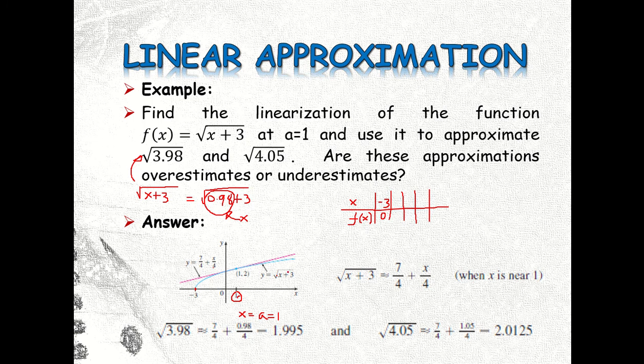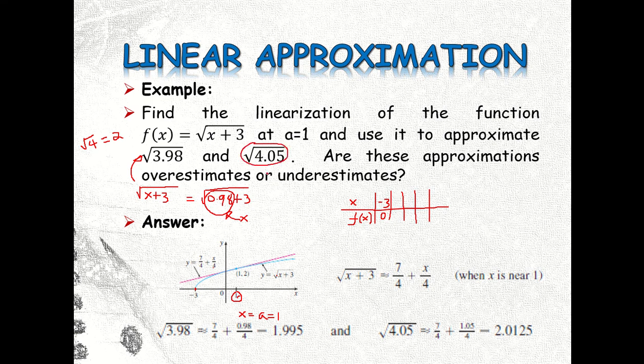Okay, so before solving this, you already have an idea of what the answer is, because square root of 3.98 is very close to square root of 4, right? So what is square root of 4 equal to? The square root of 4 equal to 2, right? So since the radicand is less than 4, we can expect that our answer is less than 2. So we already have an idea of the answer here. So that's why when we do the calculation, we come up with the square root of 3.98 equal to 1.995.